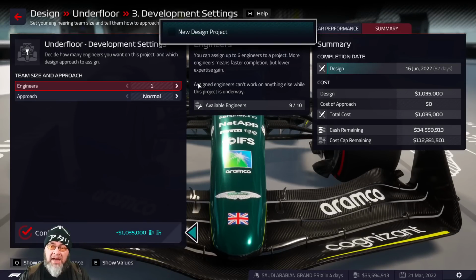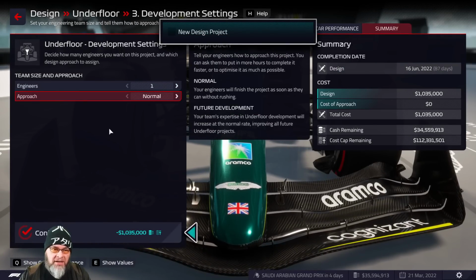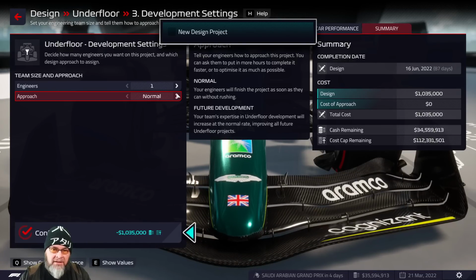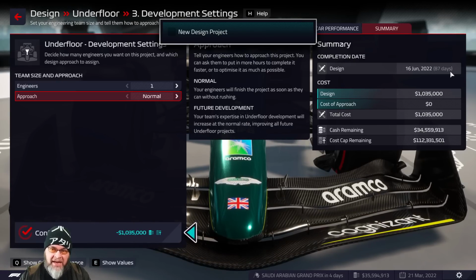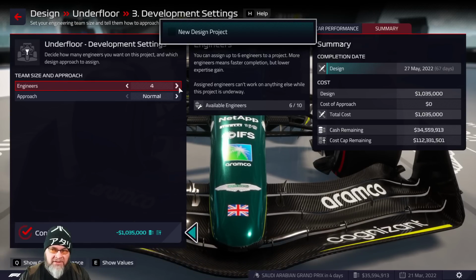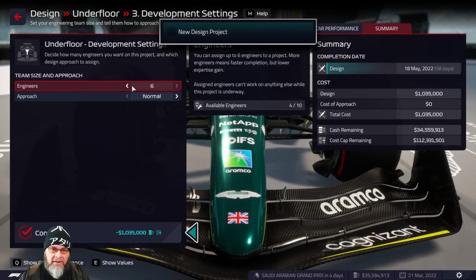How many engineers do I have? 9 out of 10. Okay. So if I have one engineer on it, it'll cost 1 million squids. Don't rush it. And it'll take 87 days. So 8 days off, 7 days off, 5 days, 5 days, four. Okay. Maximum is 6.